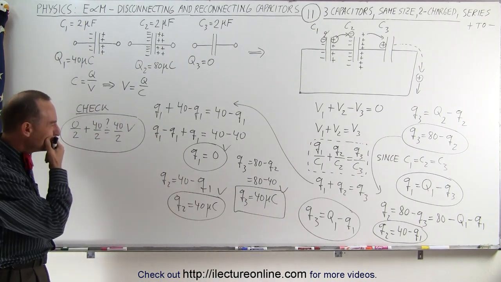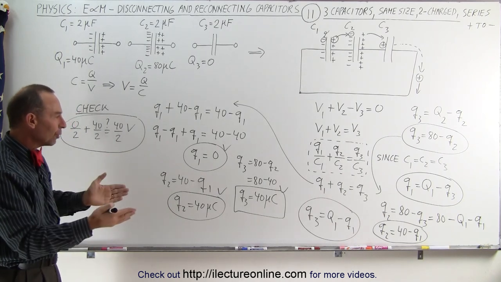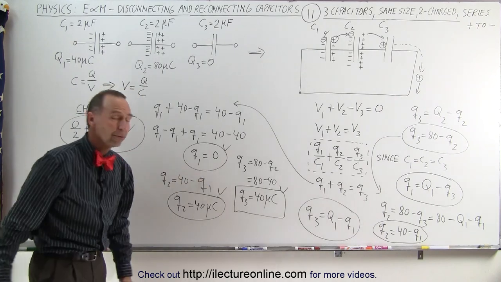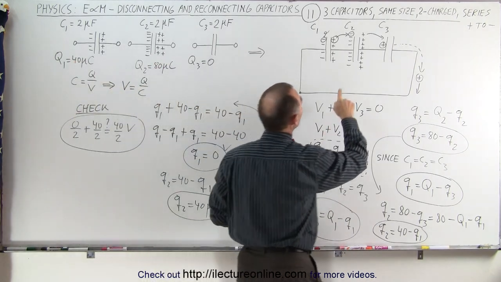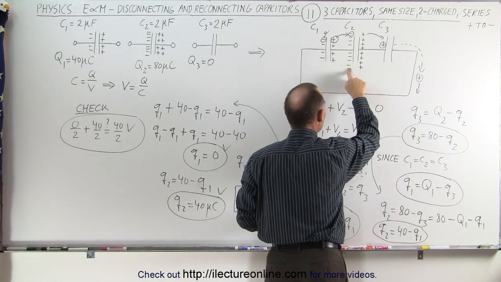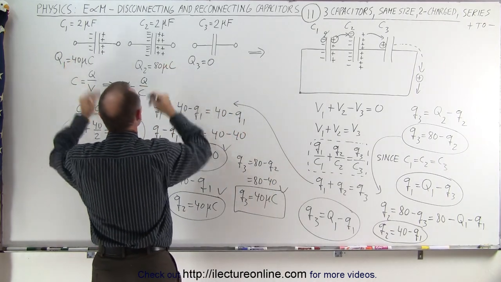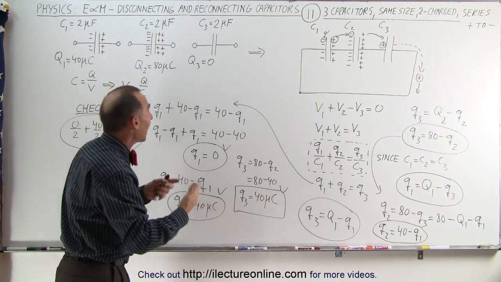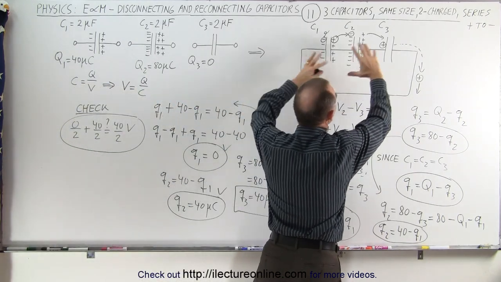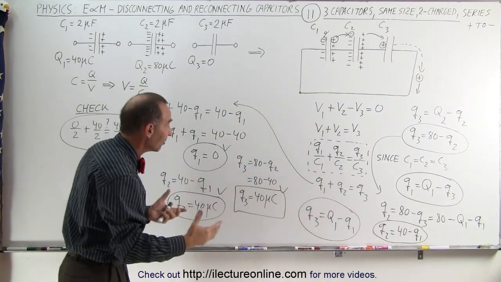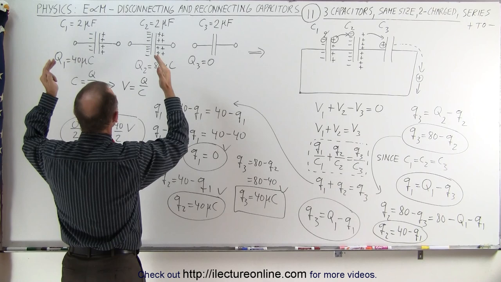It may not feel good because you go back and say, I have 40 microcoulombs to start with and 80 microcoulombs here, and I end up with 40 and 40. How can 120 coulombs become 80 coulombs? Well, the reason why we don't expect that the results will add up to the original charge that you had is because you're connecting the positive end of one capacitor to the negative end of the other capacitor. And because of that, there'll be some negation of charge, so the sum of the three together will not add up to the original total charge. Since there are three capacitors, there's a different arrangement in which the charges get distributed.